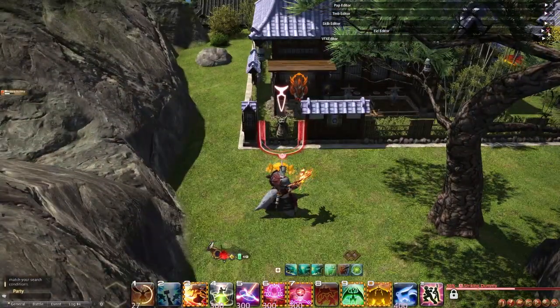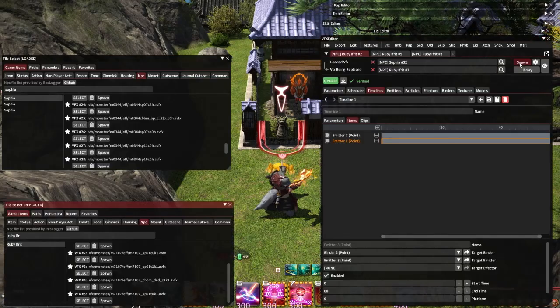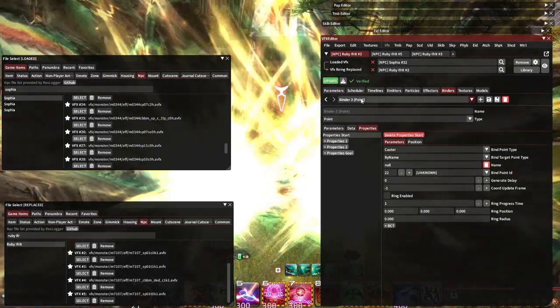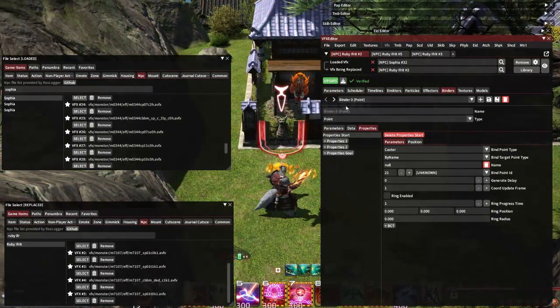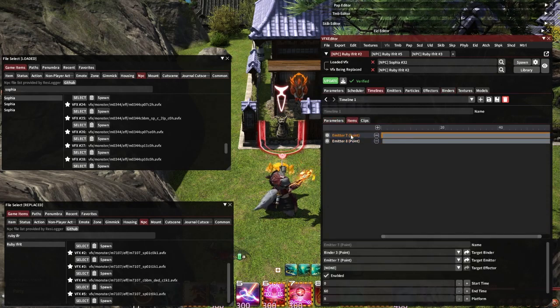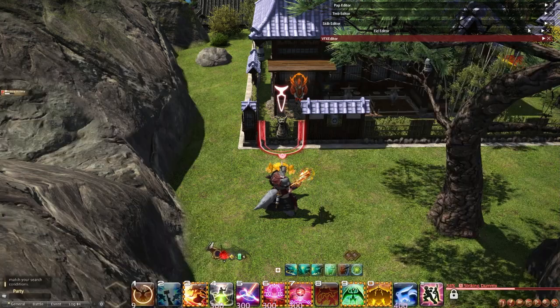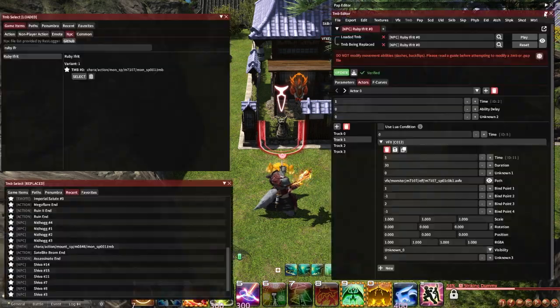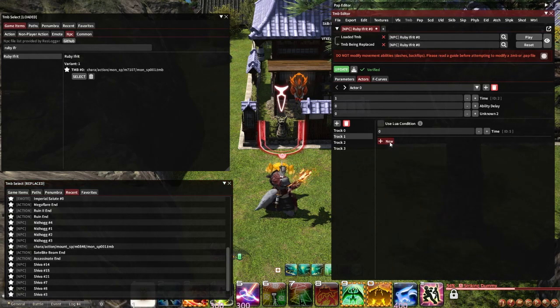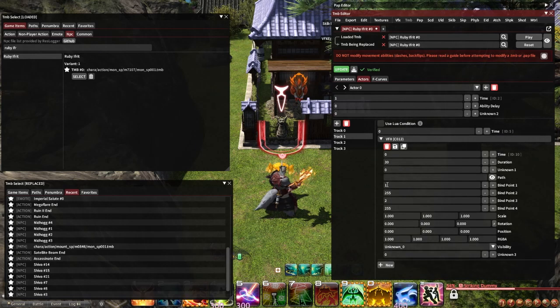Okay, still don't know why this one is not following her. Let me try redoing the visual effect code.